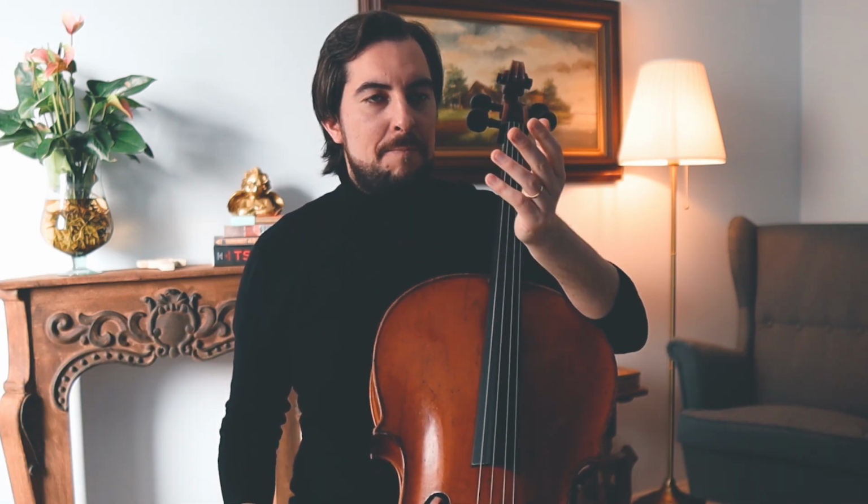Before we go into the right hand, there's one last thing I want to mention here in the left hand. What kind of finger articulation do we have to use here? If you follow my other videos, I always talk about hammering the fingers, right? Here also, but here we need to have a more flowing motion with the left hand. I would rather think more as a pianist than a cellist.